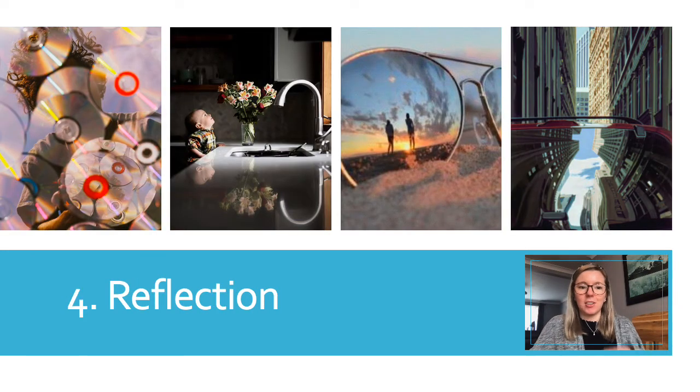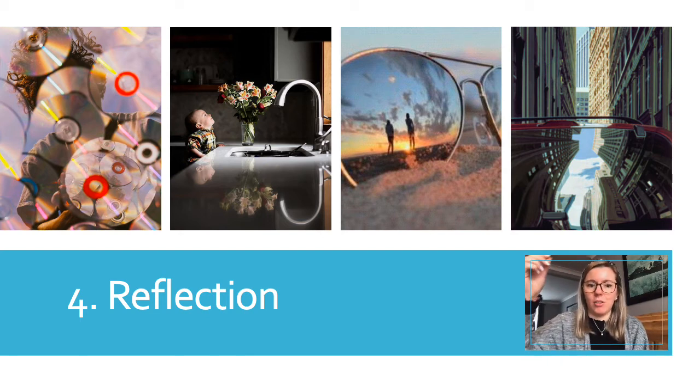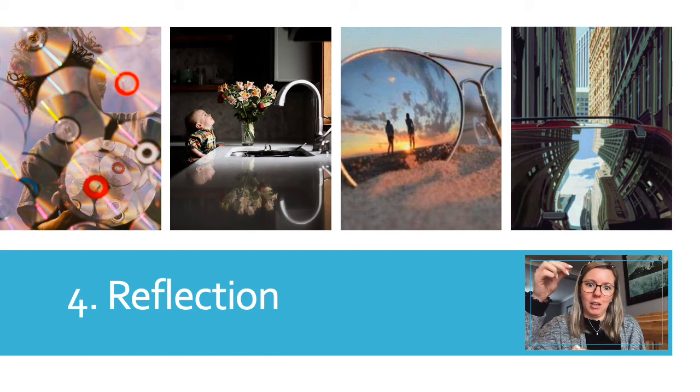Okay, so our final theme is one of my favourites. It's looking at reflection within photography. So some really good examples on the page now. I want you to find a reflection and photograph the reflection. So some really good examples of this, worktops. If you've got shiny worktops, how can you photograph that? You might want to turn your camera upside down, so the reflection is the actual image. That could be quite cool to play around with.